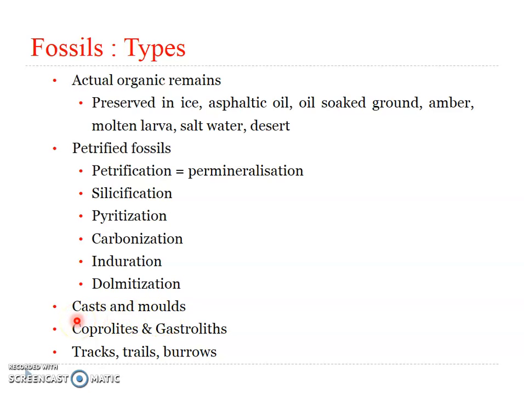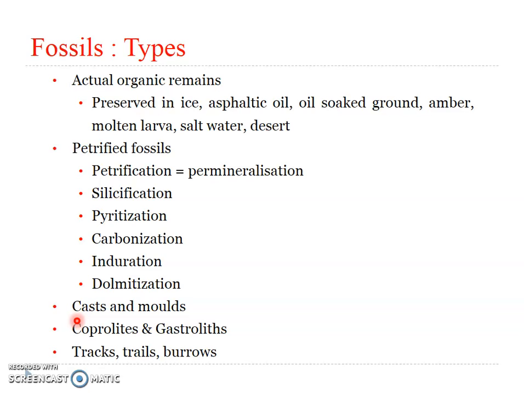We saw that a mold is an impression of some hard parts, which in course of time gets hardened to become a rock. Later on, the soft parts of the organism decay, and the organic material gets removed by percolating acidified water, and a cavity or a pit of depression is formed that shows the external configurations and surface markings of the original material. That is known as the external mold.